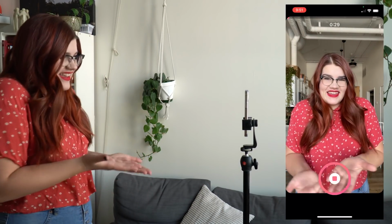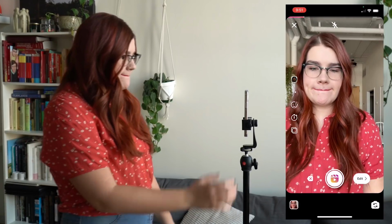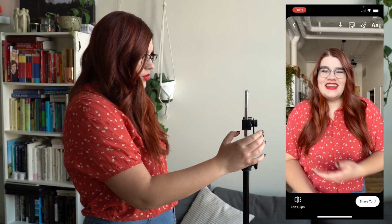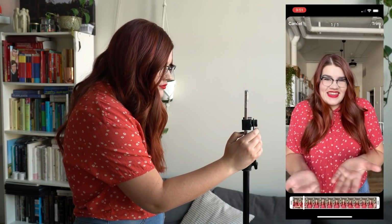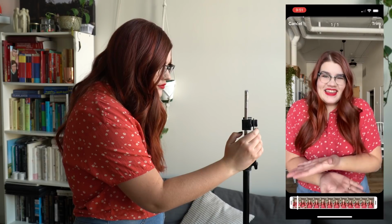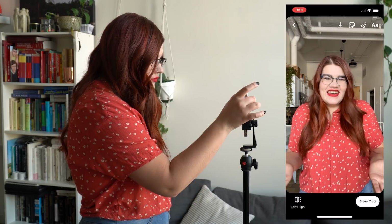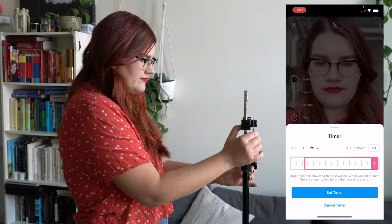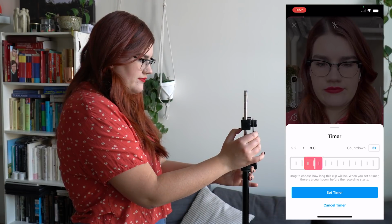And then now I'm setting up a timer, and once that timer starts recording, I'm just gonna do my little dance here, and then it stops and I do the motion that I want to use to transition to the next part of the reel, which is when I'm actually going to be holding my microphone. So once you record a clip, you can see that I've gone in to watch it back, and then I just tapped on edit clips, and that allows me to actually trim off the beginning and end of it until I'm happy with it. And once I like how it looks, I'm actually going to start a new clip.